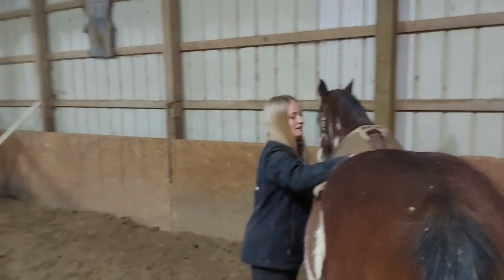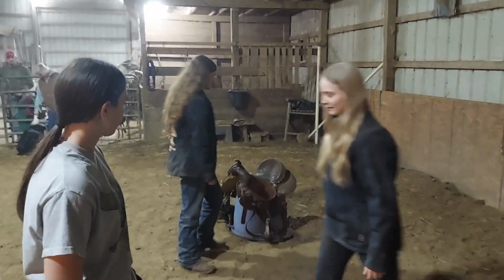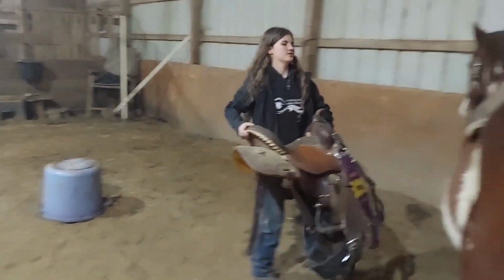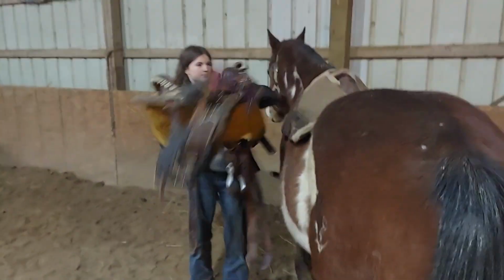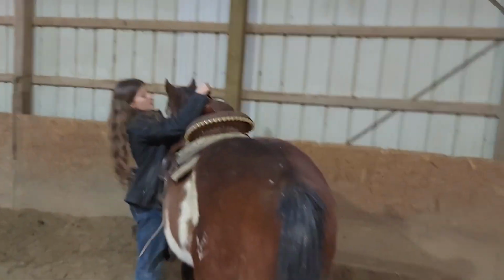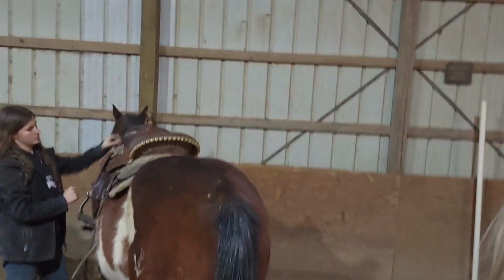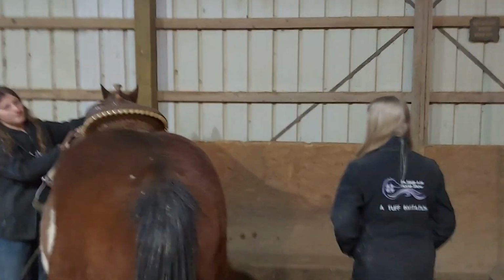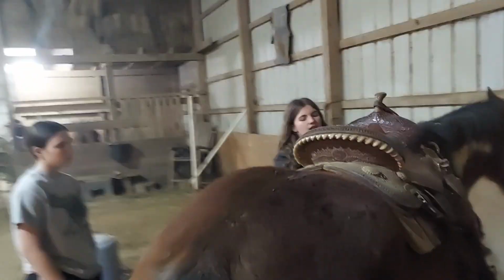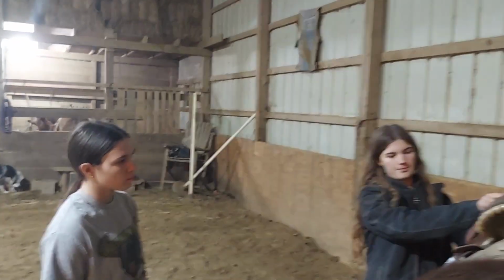Next up you would saddle your horse. Now you're going to take your saddle and put it on, and you want to make sure that you pull the front of your saddle pad up into your saddle, and make sure that there's enough saddle pad showing up front. Just enough so that it couldn't slide back and then pinch the horse.